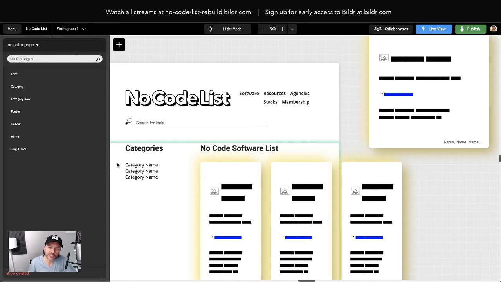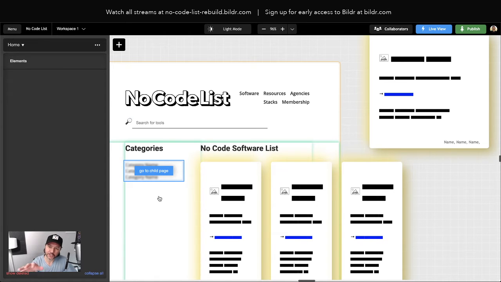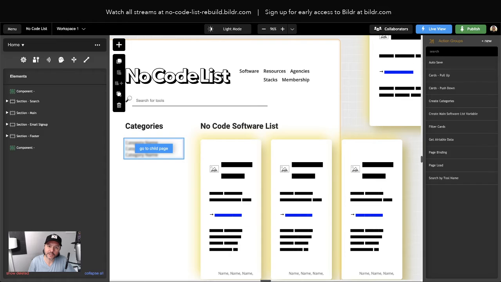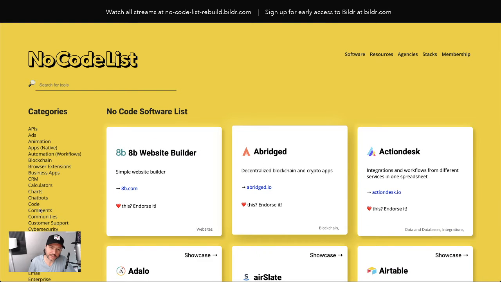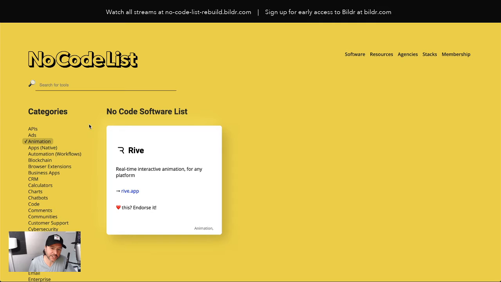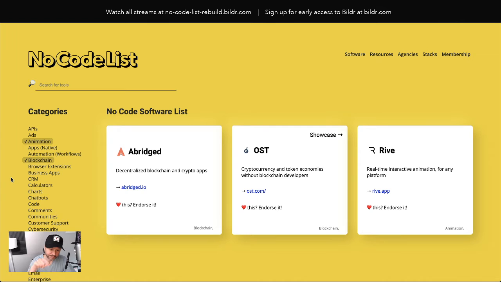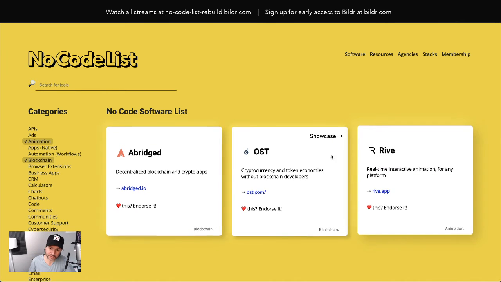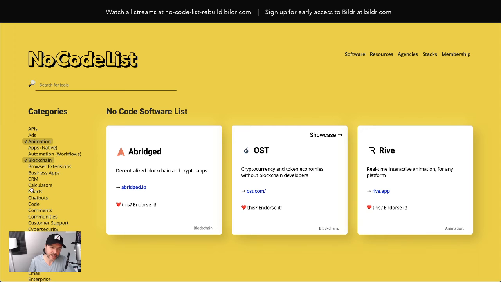Usually you'd be good to go just using this action. But anyway, let me show you the action. So a couple of things are going on. The first thing is we have this list of categories. And then when you click a category on or off, we want to filter this main list of cards by this list of categories, but only the categories that are selected. And so what I mean is if animation is selected, I'm filtering by animation. But if animation and blockchain are selected, I'm filtering this set of data, which is an array, by this set of data, which is an array.